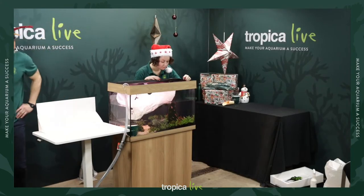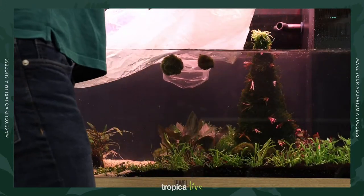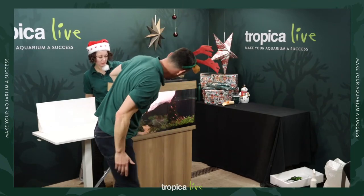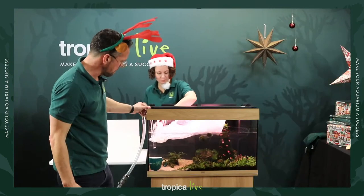So we're filling up a bit more rapidly now. I think that Christmas tree looks amazing. It's cute. Let's move this light forward a touch. How's the exposure doing, Thomas? Should we take out the bag? You can probably take it out now without disturbing stuff too much. Yeah, you can take it out.